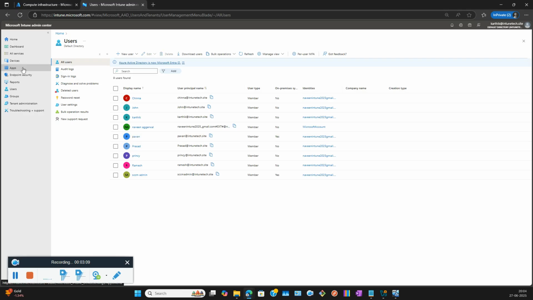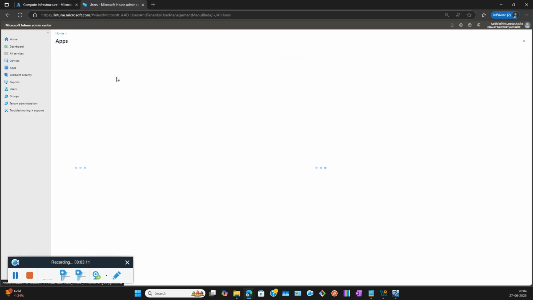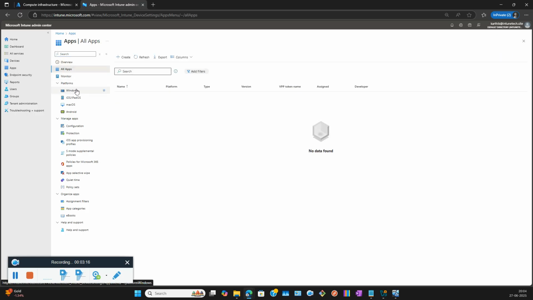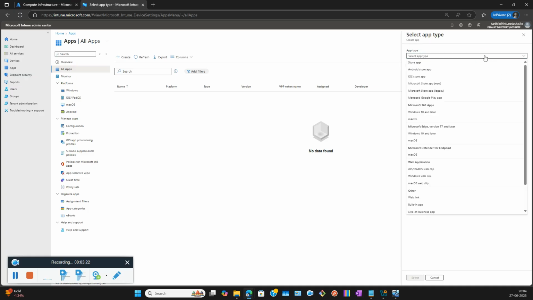Fine. Let's see the application deployment today. Okay, application deployment, all apps. In the Windows part, if you click on all apps here, you can click from here also, but here it will be listed out. Windows, Mac OS and Android, everything will be listed out. Google Play Store and all, it will be Play App and all, related to Android.